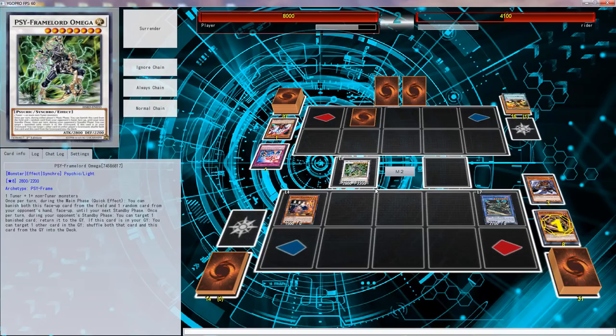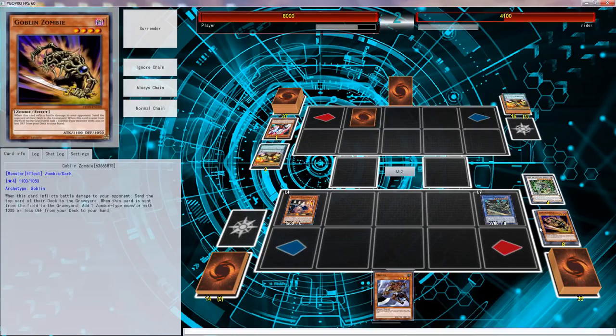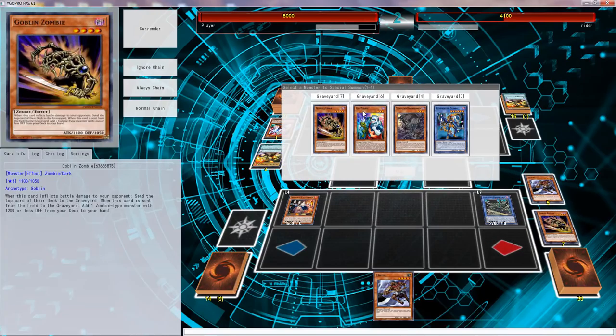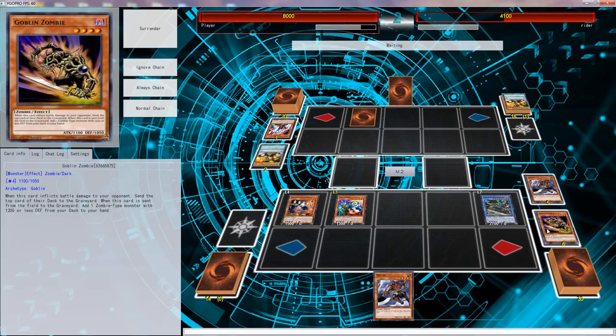And the Vendread Charge is doing his duck fizzle. We just go ahead and search Mizuki, and then we thin the deck out. It's cool. See, man, you see? But once again, this is the problem, is the fact that we literally have no play after this. Like, after this, we have no play.